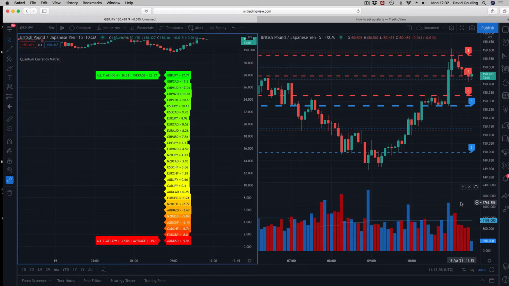Okay, well, as I said in the first introductory video, which was the currency strength indicator, we're delighted to be able to offer alerts on several of these indicators now, and the next one is the currency matrix. Now, if you've been following the videos as we've been working our way through the development, this is the final version.